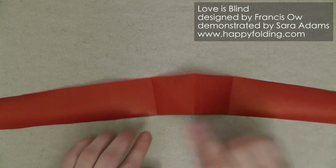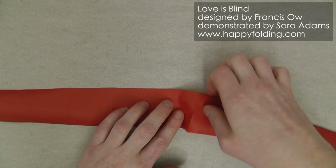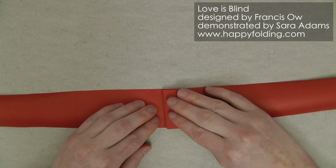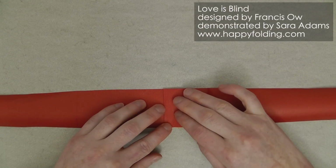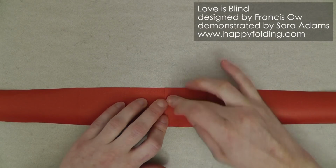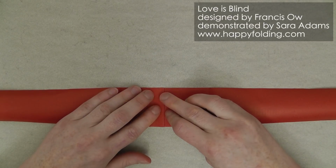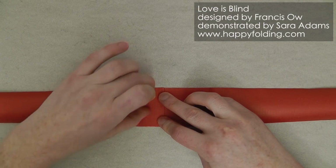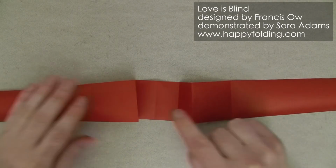And now we're going to locate the central crease line and the 2 next to that central crease line, and we're going to fold this crease line onto the central crease line to mark half a square, and repeat on the other side. And we also want to mark a quarter of this square.